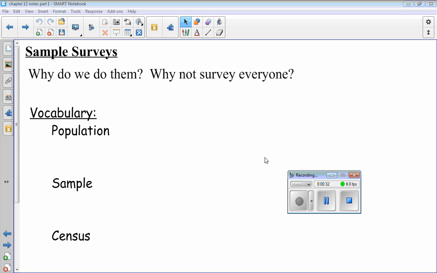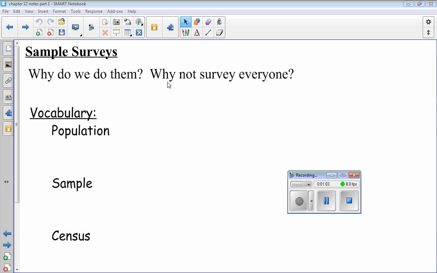And that's really what this unit is. We're going to call it data collection because we're going to start with surveys and then move on to experiments. Both methods are data collection methods. And so our test will cover chapters 11, 12, and 13. Okay? 11 being simulations, 12 being surveys, and 13 being experimental design. So the first type of data collection method that we know is a census, okay?